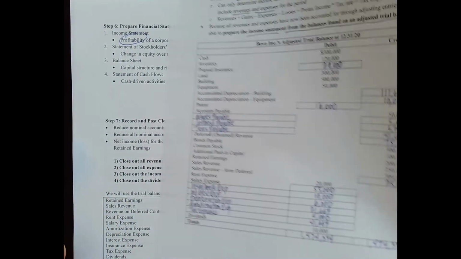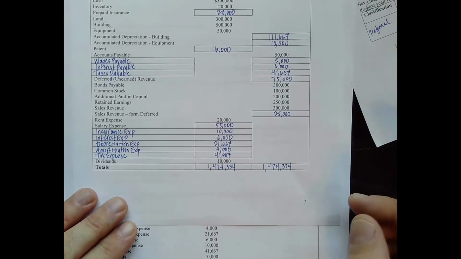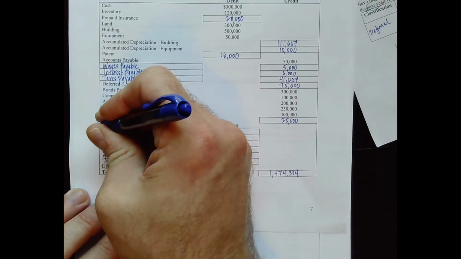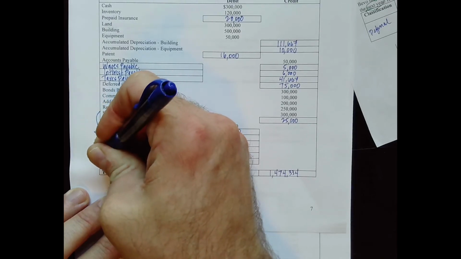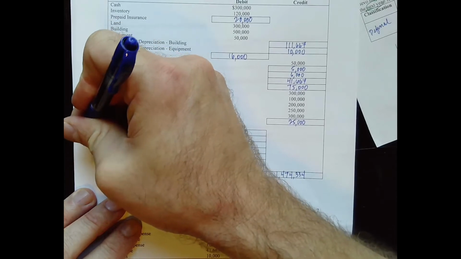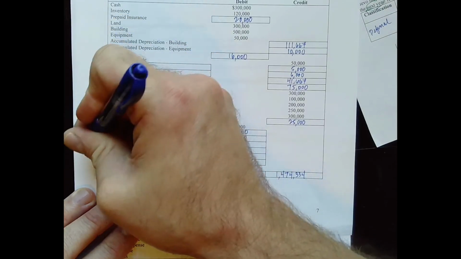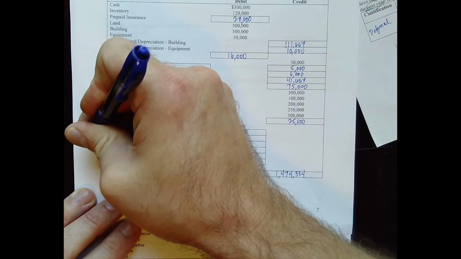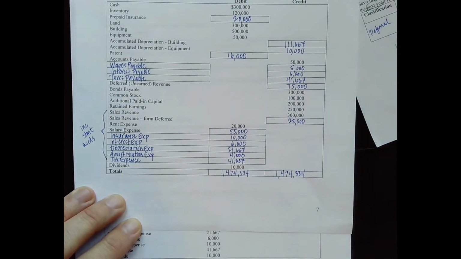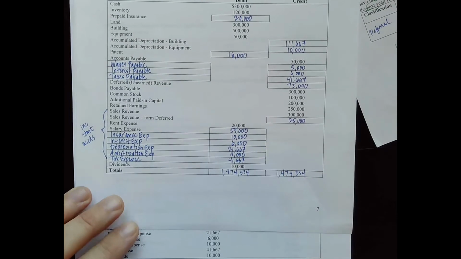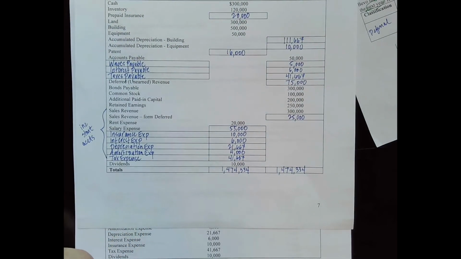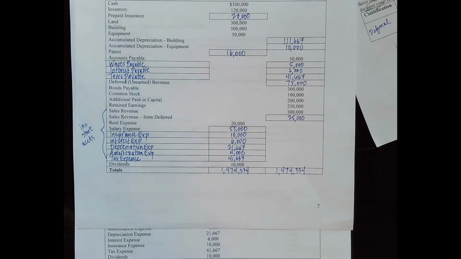We can take all of these nominal accounts, and remember the nominal accounts are grouped. The nominal accounts that relate to income are all together here. Dividends is not included in that, as I just stated. And that is always our last one. But we can take these and basically cut and paste, and we have a very simple form income statement, one that we'll add some bells and whistles to when we study the income statement by itself.